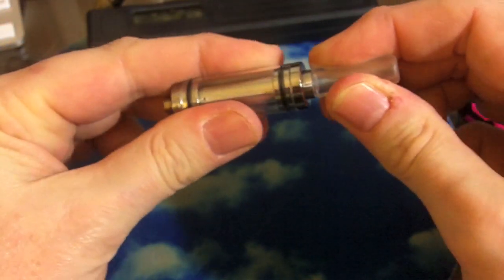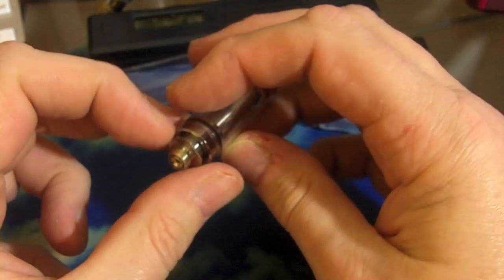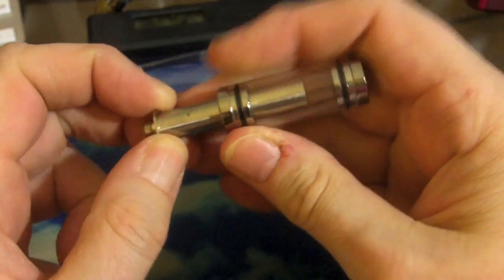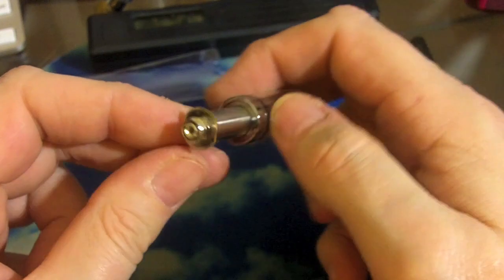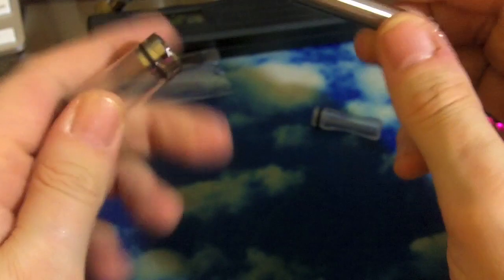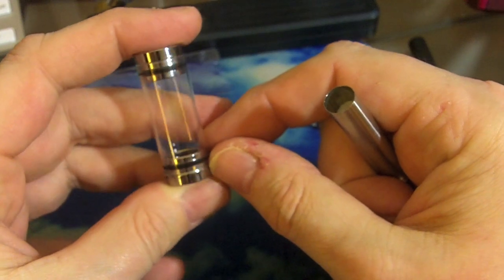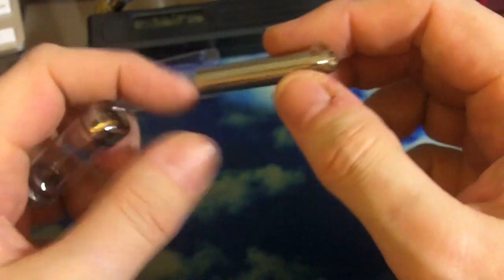Let's fill it up and see what happens. This is a 3.5ml Smoketech chrome dual coil cargo tank — came with the drip tip and the cardo. It's got that ledge on the bottom that fits in, three minuscule little holes drilled into it, and a standard 510 connector. There's a little area on the bottom cap to hold the ledge of the cardo so you can't push it down too far. Pretty slimline if you have an ego style or a very small tube mod.